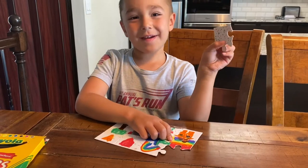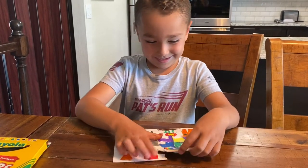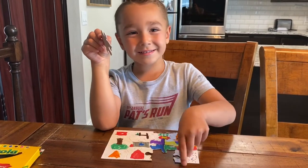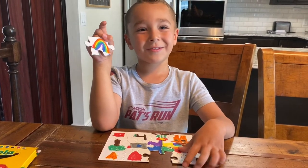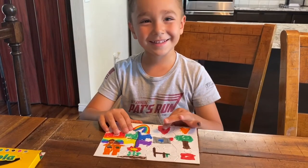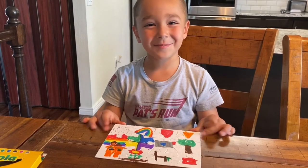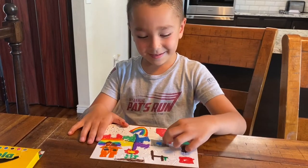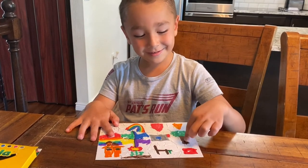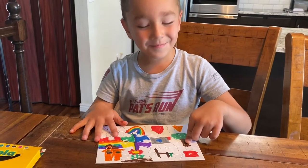This one is confetti because I like parties. This is the rainbow because it's my last favorite color. This one's a heart because I love my mom and dad. And this one's a pizza because it's my favorite food. And this one's a camera because I like taking pictures. And this one's a tree because I like climbing them.